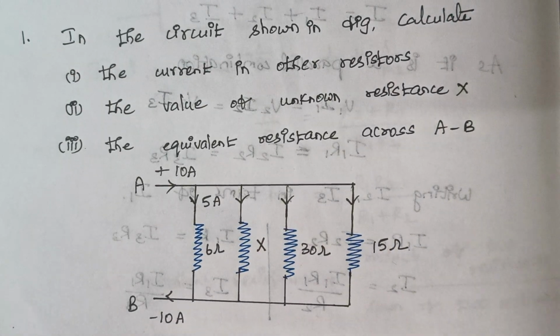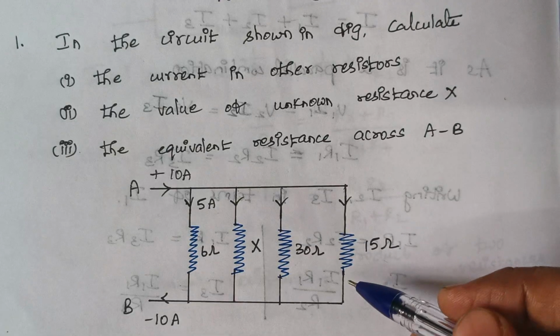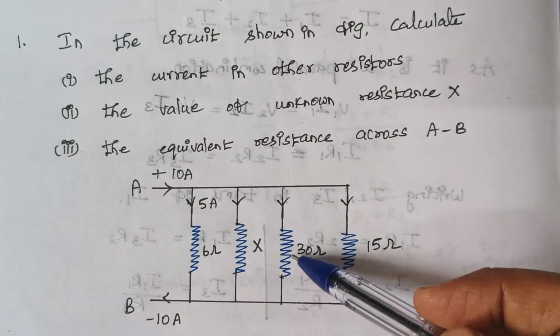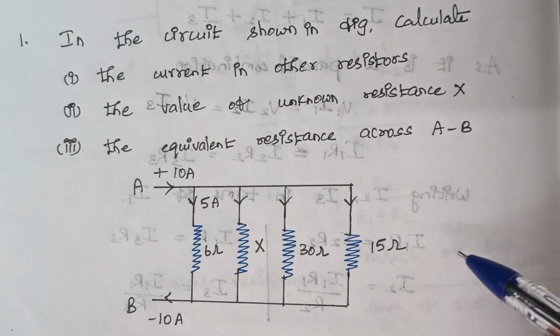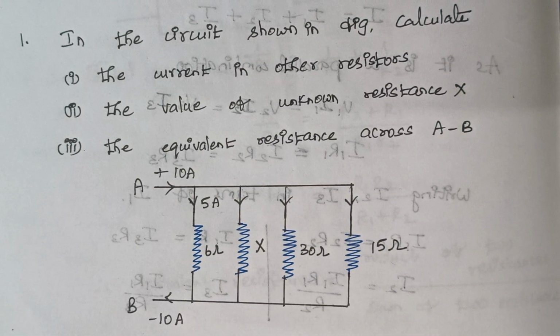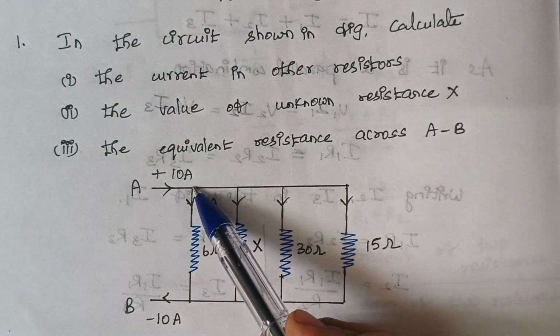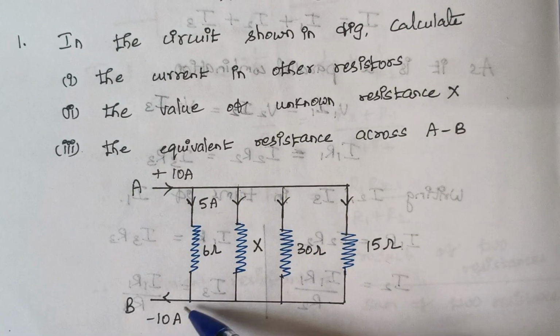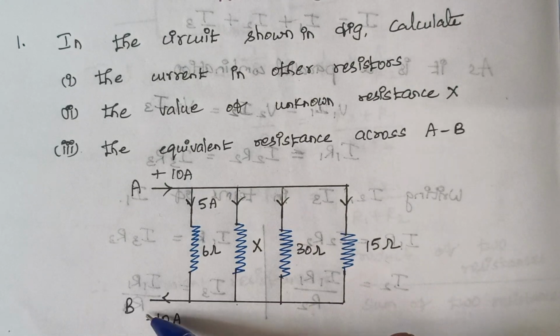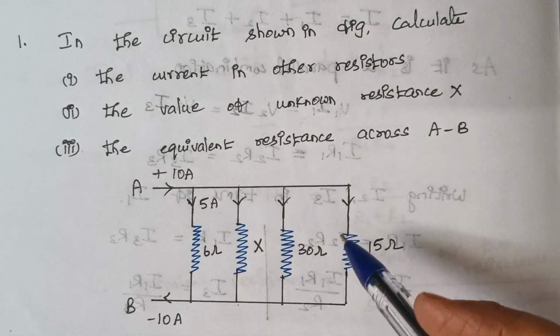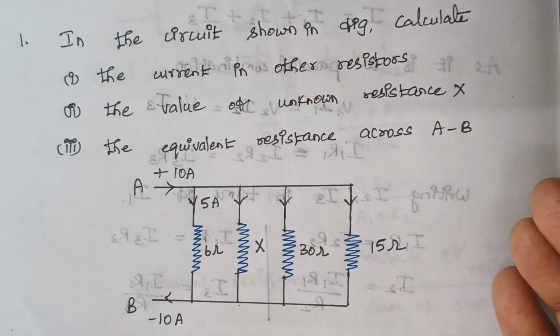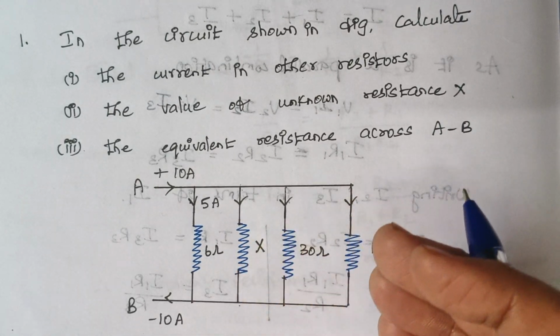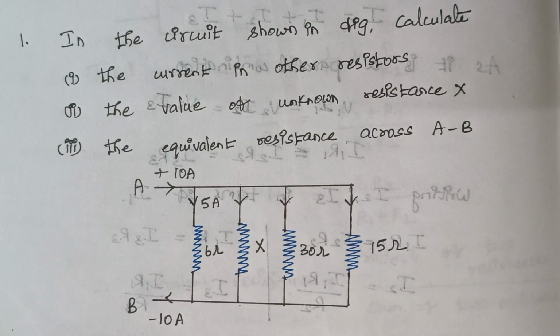So here when you look at this diagram carefully, in total how many resistors does this diagram have? 1, 2, 3 and 4, right? And can you tell me how the resistors are connected? Either they are connected in series or they are connected in parallel. So you see one end of all the resistors is connected to A and the other end of all the resistors is connected to B, right? So this connection is known as parallel connection, right? All the resistors are connected in parallel, right?